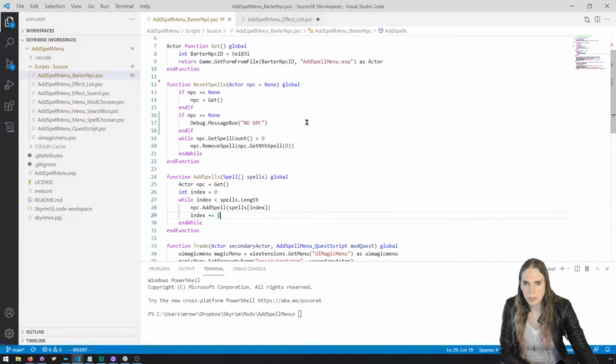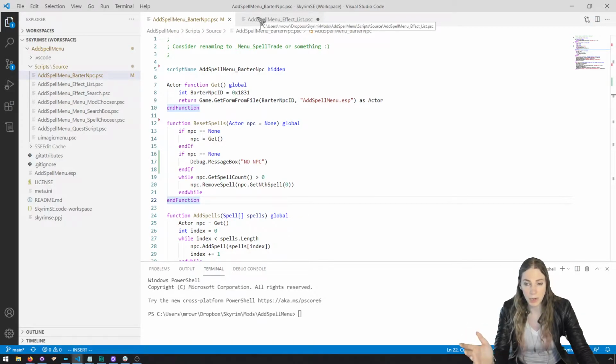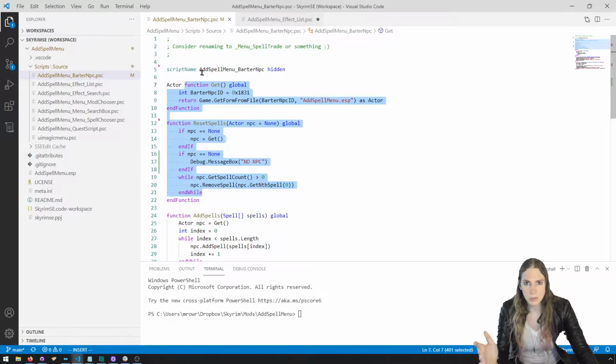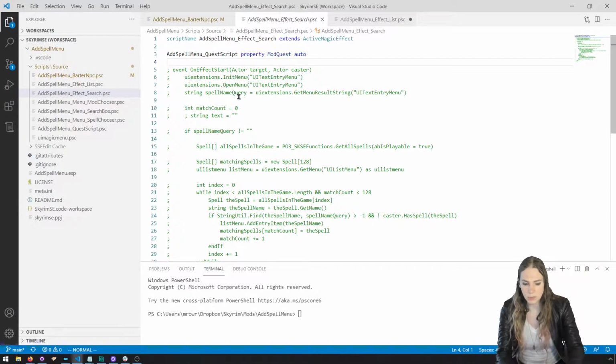I don't want to play with this without you. I don't like how this reset spell stuff is done, but I also just don't want to sit and refactor because that's boring. So let's make the search work, and as we go, I'll refactor this into a new file. I think it's a little bit more exciting if we do it that way. So we commented all of this out.